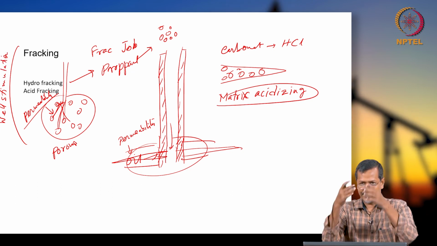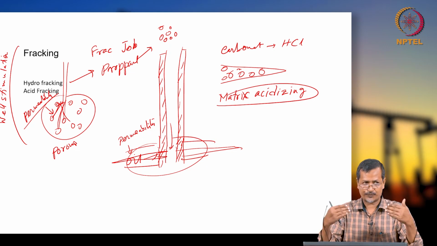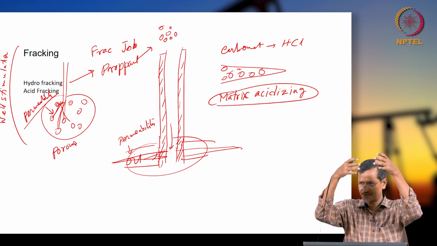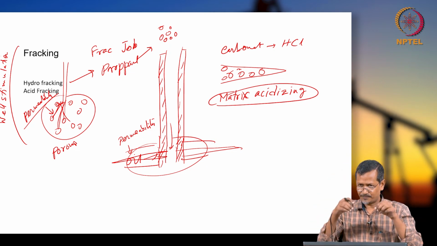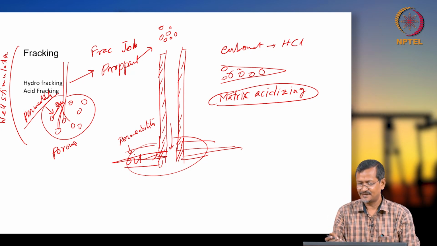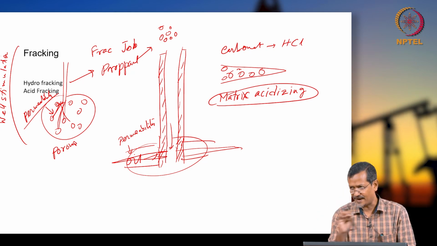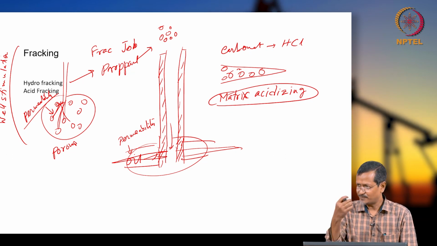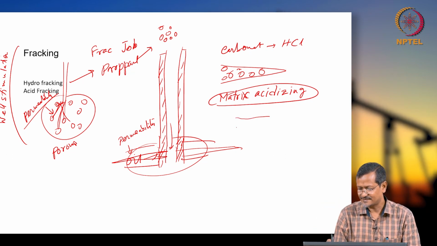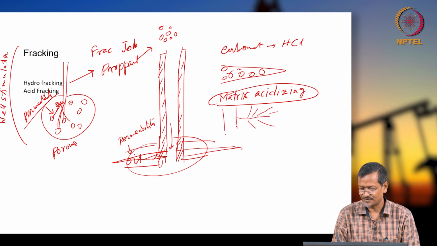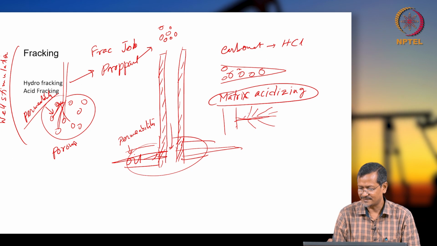Well stimulation: you created a well and you are stimulating to get more production. In matrix acidizing, the much pressure of hydraulic fracturing is not required; you are injecting very high density strong acid. When you put strong acid on the carbonate reservoir, it reacts with the rock and erodes it, and the acid will go in a shape like this. This is the wellbore, and the acid will be moving like this.